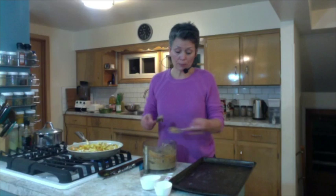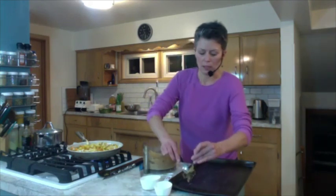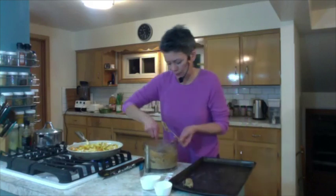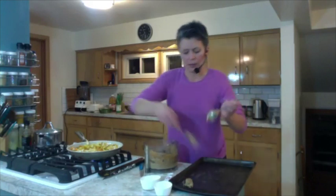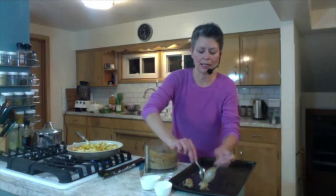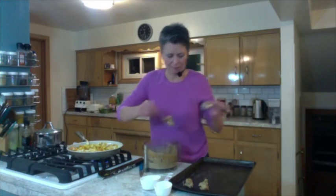And I already greased my pan, so it's greased with coconut oil. And I'm just going to make little cookie bites. Give Mason and Evelyn a heads up that they're going to get cookies for breakfast. I don't think that they have earned cookies, but okay, I shall.